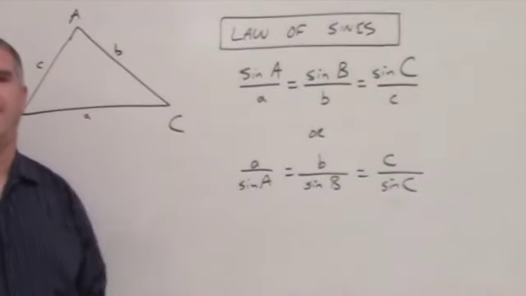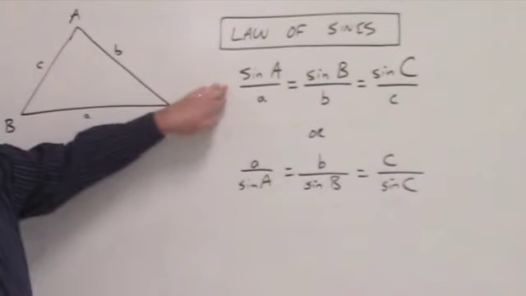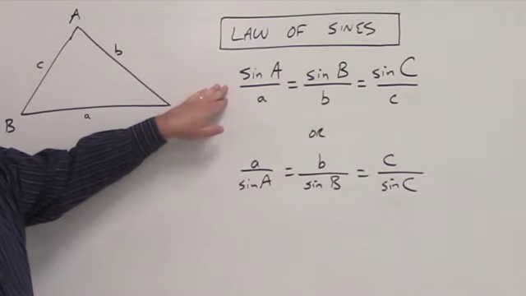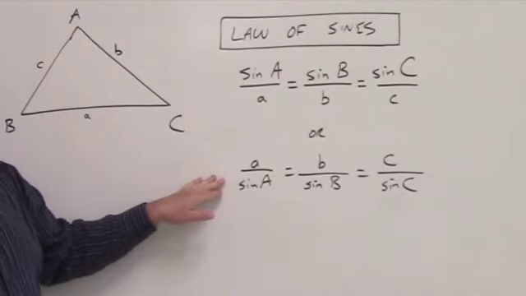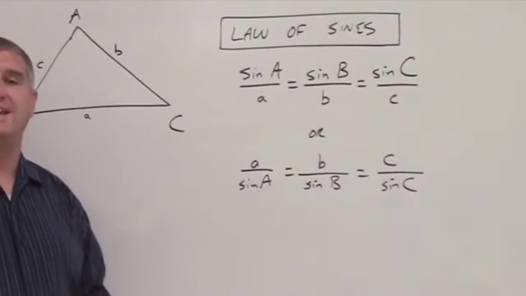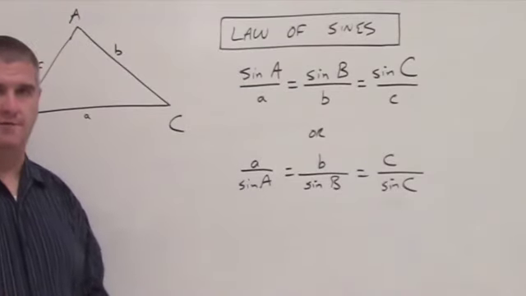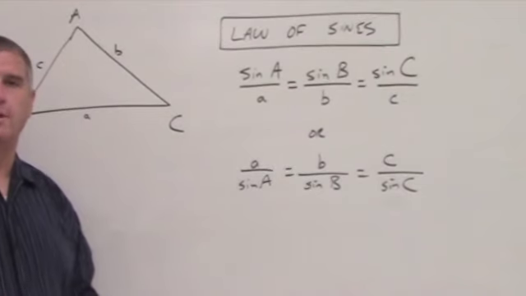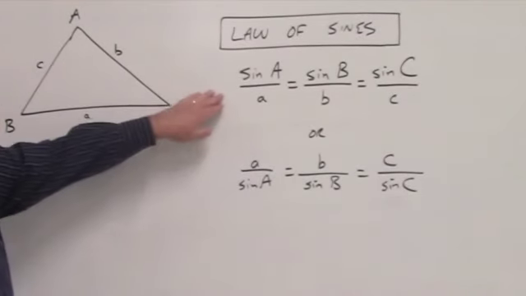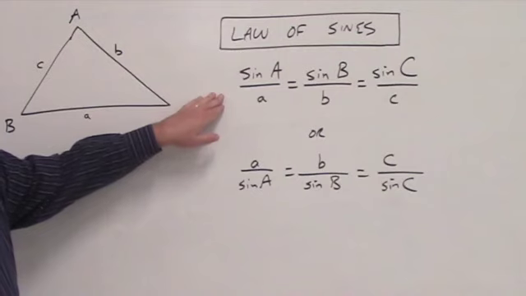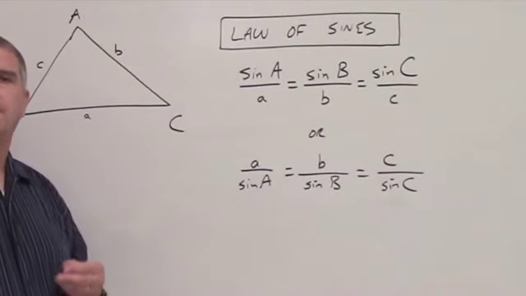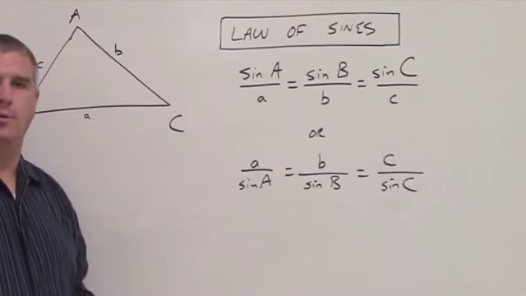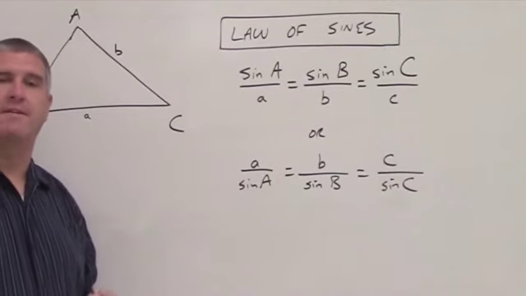And using sine as part of that, you can throw this into this formula in this way, or you can throw it in this way. It doesn't matter which way you use it. Whichever way is easier for us to be able to solve things is the one that we're going to want to use. Our goal here is to be able to use two of these as a proportion. And then we would have one unknown so we can solve for that missing value.